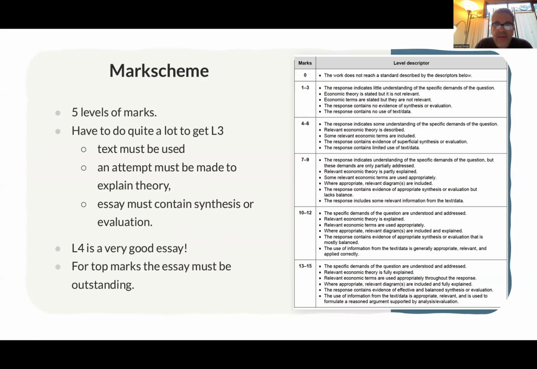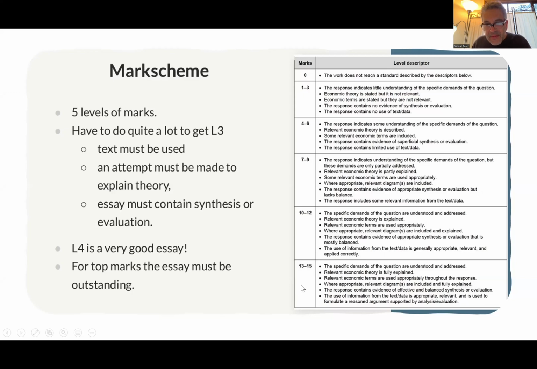And this is the mark scheme. I'm not going to stop on the mark scheme, but if we go to level 4, which is usually where students are, I see, again, some Pearson students go to the highest level, the 13 to 15 marks in the paper. This is question number G, I will say.